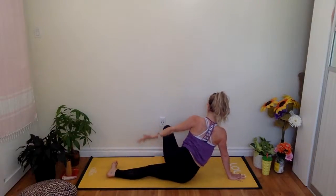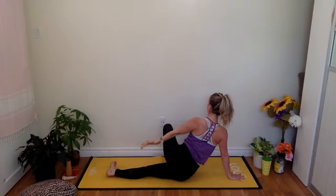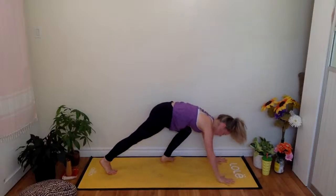Now, maybe your shoulders are not even a little bit interested in this. Definitely don't have to do it. Up and over. One more time. Inhale to control the descent down. As we breathe out, lift it up. Rotate ourselves towards the floor.